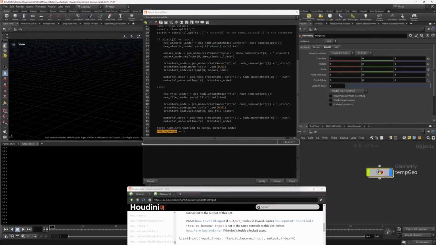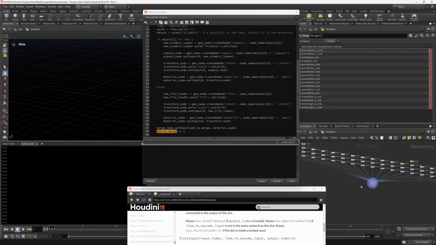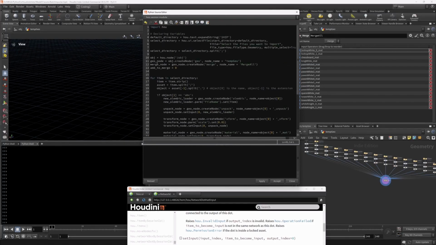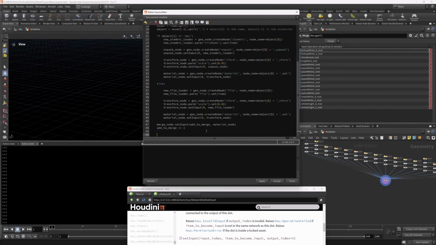So this is basically done. The only thing that would be quite cool would be the fact that we don't have to come inside and use the Shift L just to put everything together. So to avoid that, what we can do is at the end of our code, we can grab our variable geonodes, and we'll cover this later, but for now you can use a method called layout children.